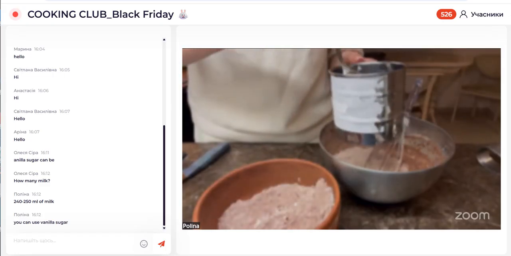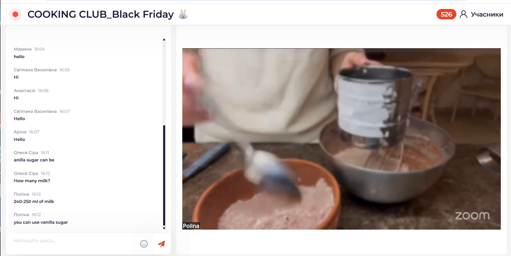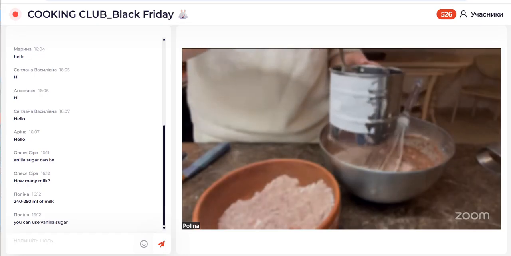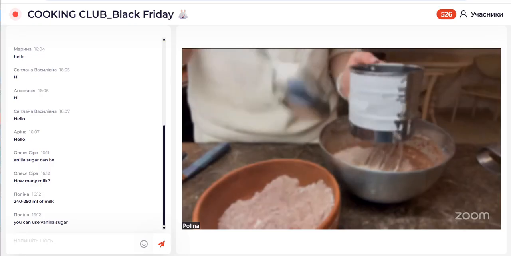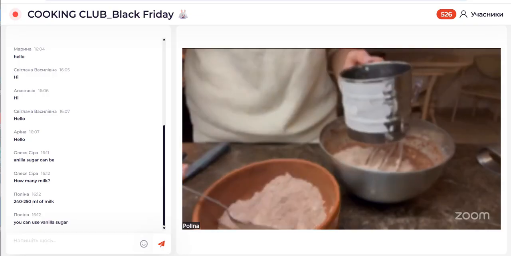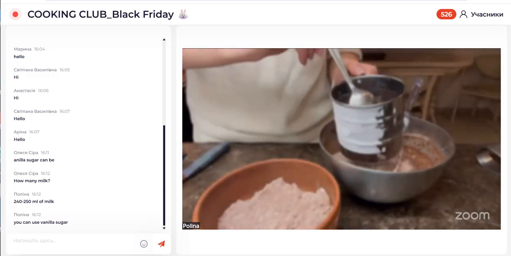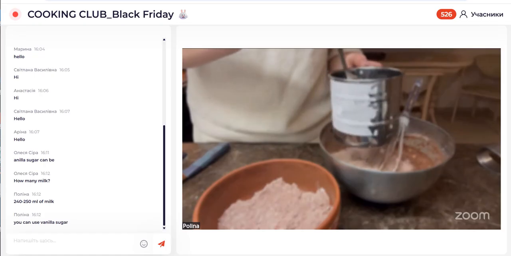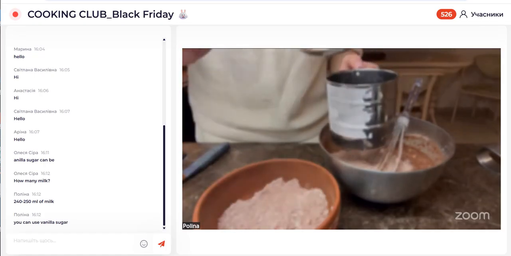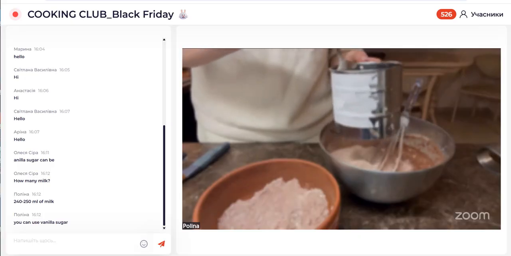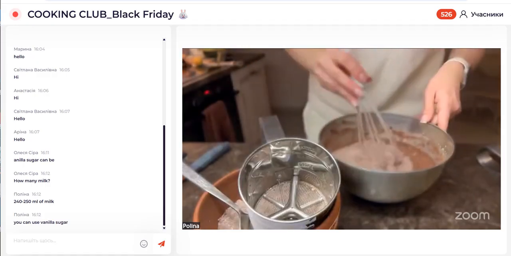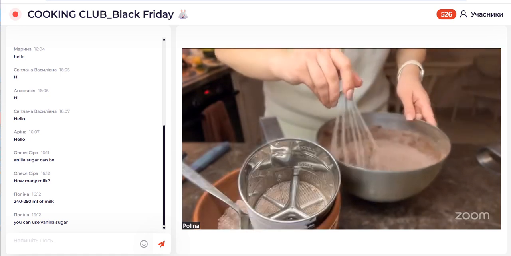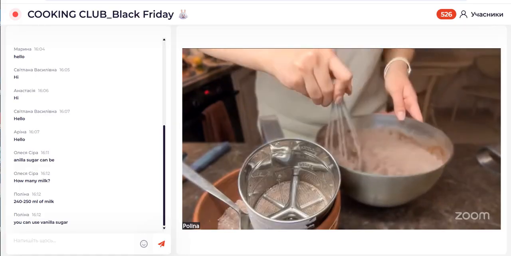One. Okay, and a bit more. Let's whisk it again. Remember, there are no lumps.